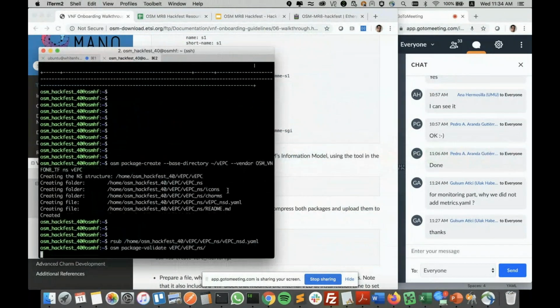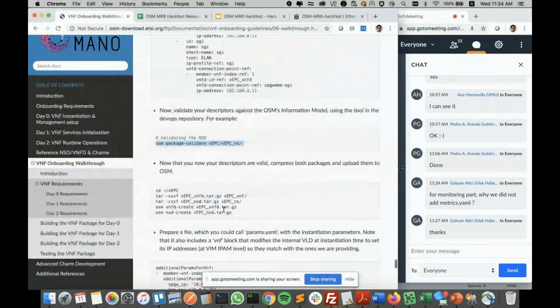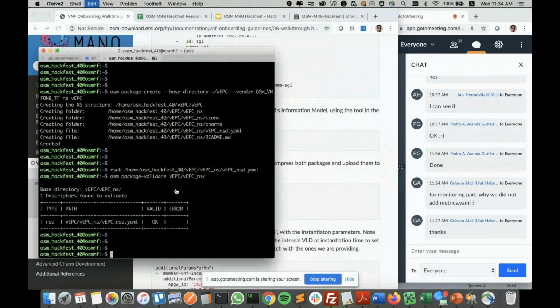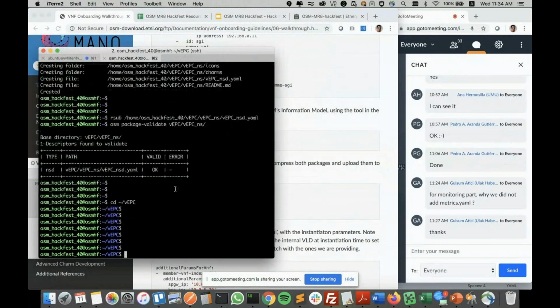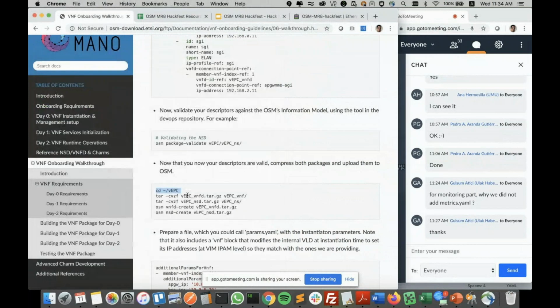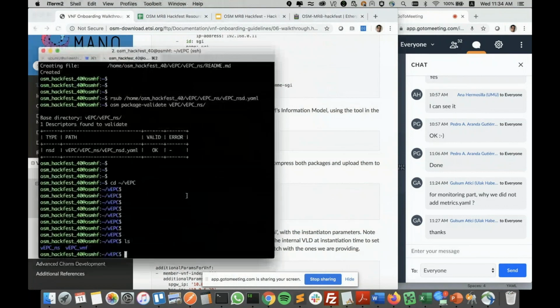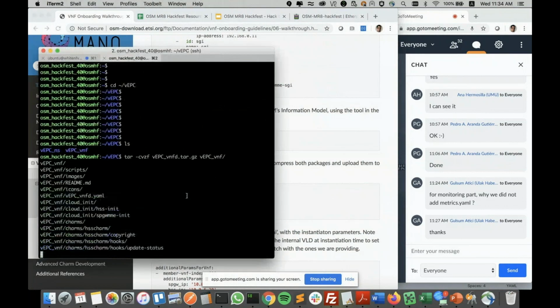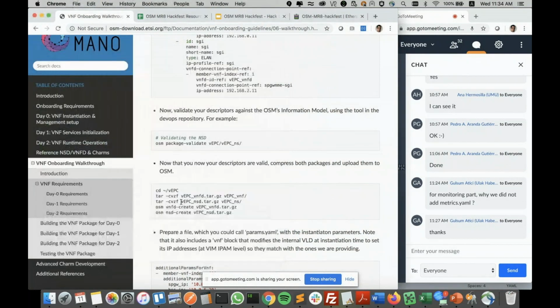Okay. And we'll get into the folder where my VNF and network service is described, and create the packages. There is an OSM package build command, but I'm still testing it. I'm not sure if it's ready for exposure yet because it's new. So I'm just using the regular tar command to compress the folders.